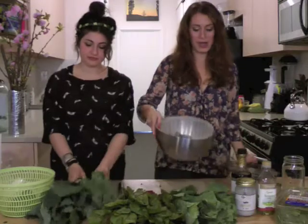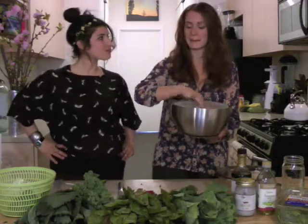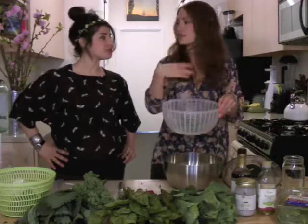So my method with the salad spinner, I love one of these. I really recommend all my clients get one. They are such a huge time saver. So again, everything's dirty here. Take it off, throw it in your salad spinner, and keep it all in the basket, and then I fill the basket with water. Once it's filled with water, I give it a good zhuzh with my hand. Sometimes if it's extra dirty, I'll pull the basket out, all the water will come out, I'll dump that, and then I'll give it one more rinse, just with the fresh running water.